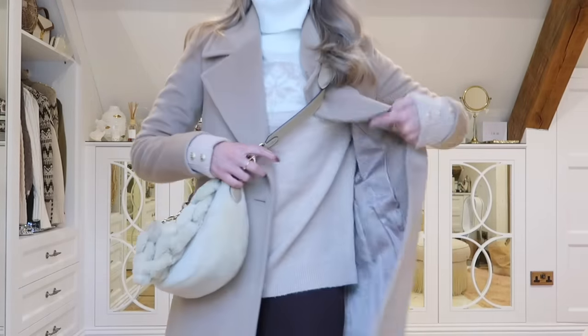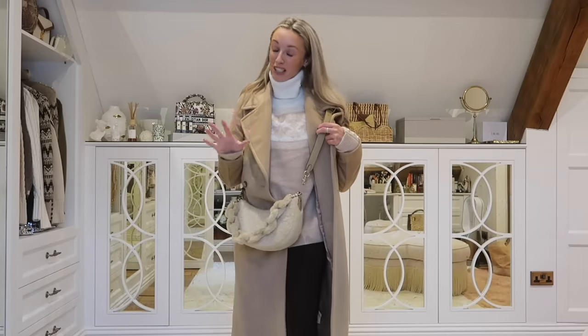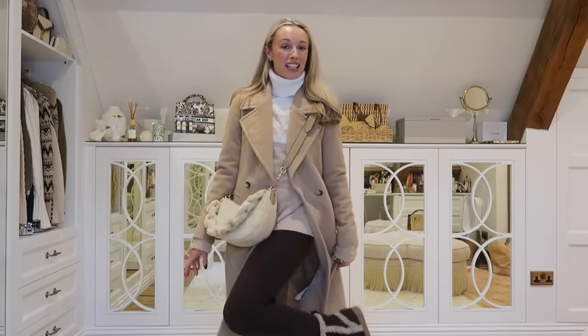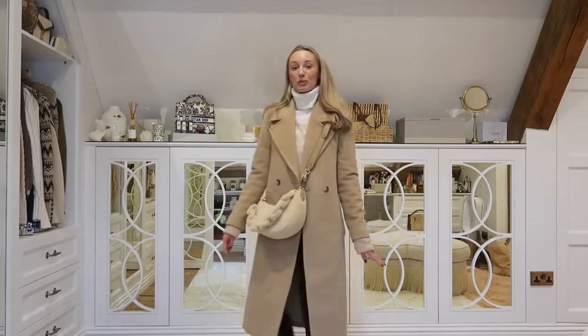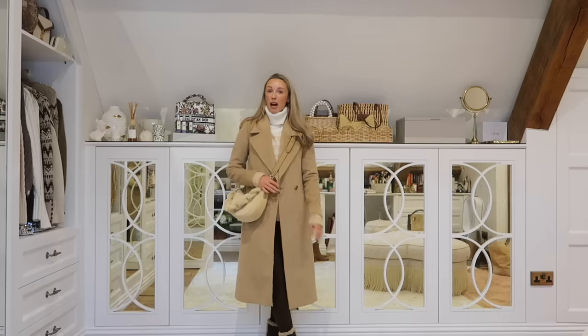So underneath I have got the cutest, can you see, wow, the sound of the rain hammering on the window, snowflake, so kind of festive jumper from Holland Cooper. I've got my ancient Reese Lawson coat. I'm back in the Vivaia leggings and I'm back in the original boots because I just want to be super, super comfortable. The bag is my cute new little Coach one. I feel like a fluffy bag is perfect for a festive preview evening, and I am definitely going to need a brolly. It is hammering it down. So without further ado, let's head to the Daylesford Christmas preview.